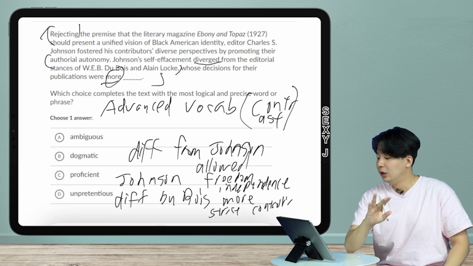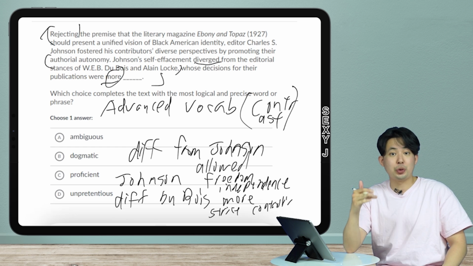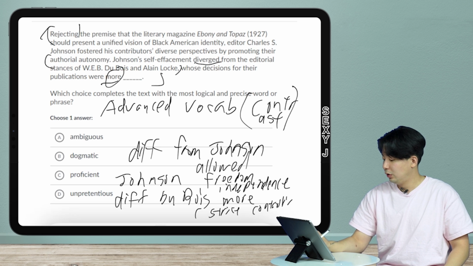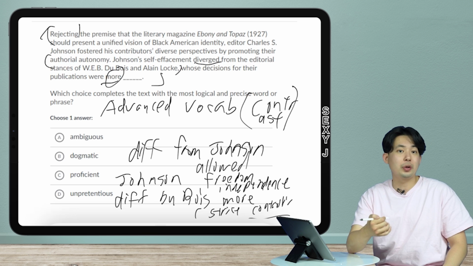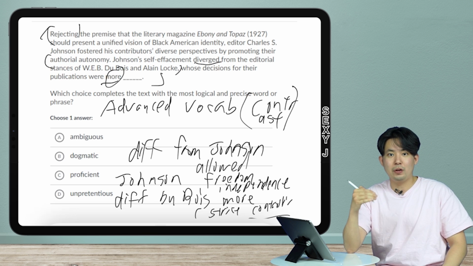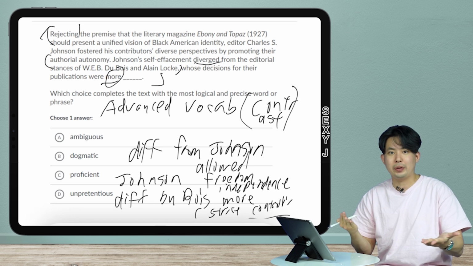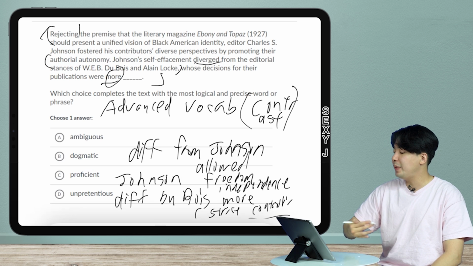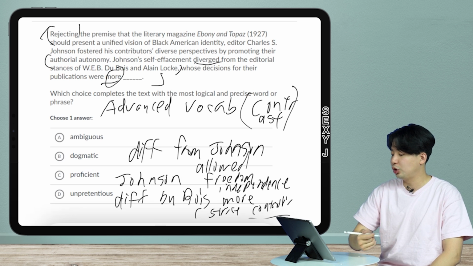So then I need something that means strict or controlling. I need to get it down to this level, something that's close to the meaning of more strict, more controlling. Otherwise, especially with the high-level vocab, and also, as I said in the last video, you guys can run into the trap of just plugging the words in and it can all sound correct. You don't want to do that, okay? So I want something that means they are more strict or more controlling.